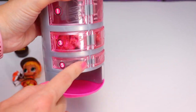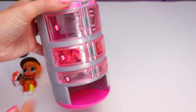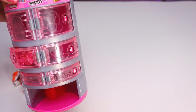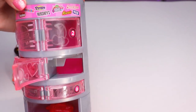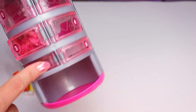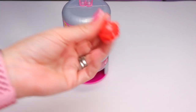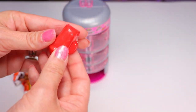So let's go with this one here. What? Is that how we were supposed to be opening them this whole time? Are you kidding me? No. Okay, so those ones open like that. Yeah, that doesn't do it. That doesn't do it either. No, only the middle two do it. Okay, I was about to say, am I really, really that oblivious today?